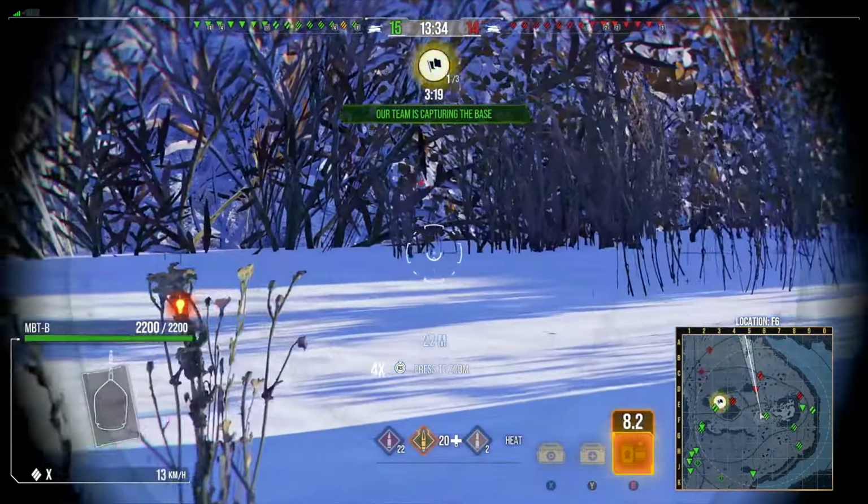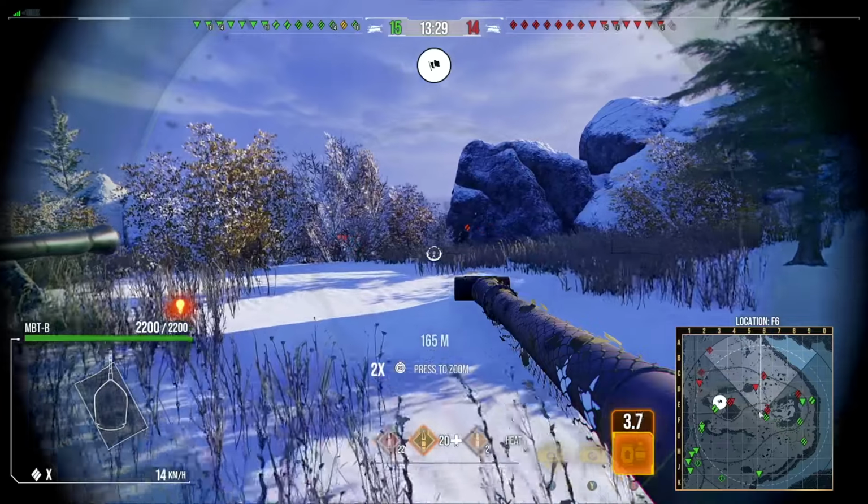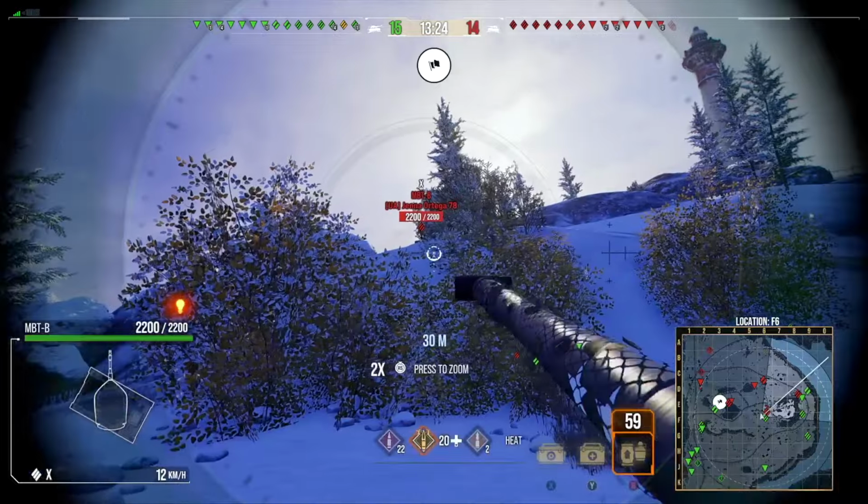Getting penned by that tank wouldn't be very good for us, so we've got to be very careful of that. Death Star has pulled back around the rocks. He doesn't quite have shots at us, but we've got to be careful. If he pulls back, he may have shots into us.